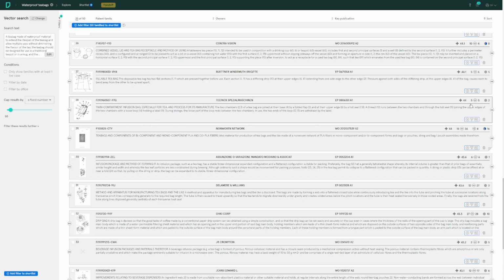On the right, you'll see details of the forward and backward citations, the number of subfamilies if there are any, and a breakdown of the number of family members and their respective statuses. If you arrived at your list view from a vector search, you'll also see the relevance score. The Search Actions menu is in the bottom right of the family card. There's a separate video on how to use this to add families to your shortlist, so for now I'll skate over it. Forward and backward citations are also identified by the icons on the left and right extremes of the family card.